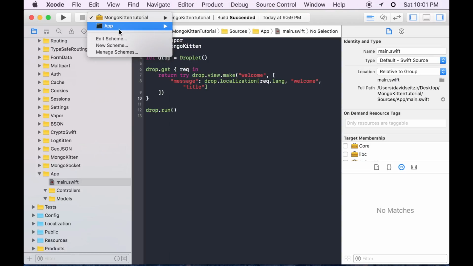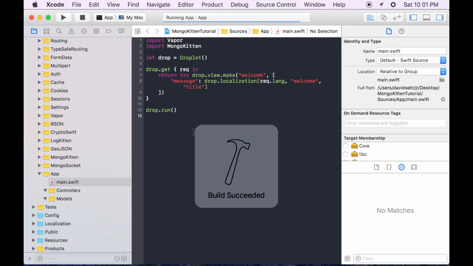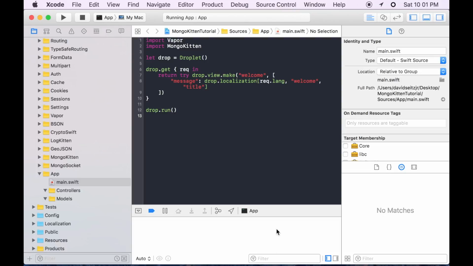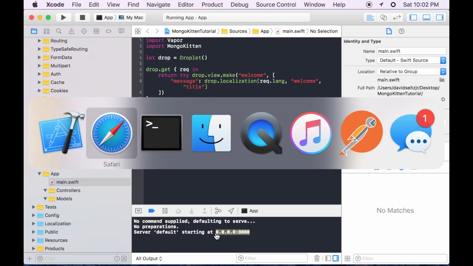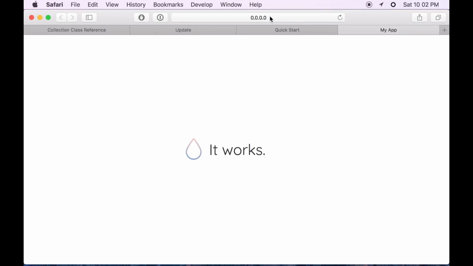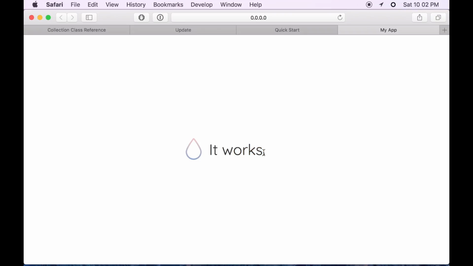Let's switch over to the app, which is going to allow us to run our server, and go ahead and run that. Build succeeded. Soon it should show that it's running at our local host IP. Oh, working with the smaller screen. There it is. Alright, so I'm just going to copy this here, jump over to Safari, and we can see that if we go to that IP address that was provided, it's working.